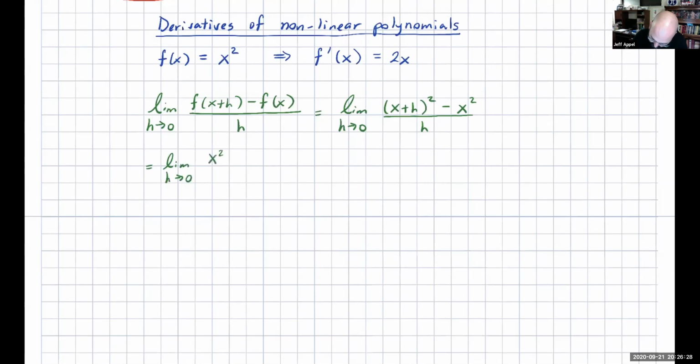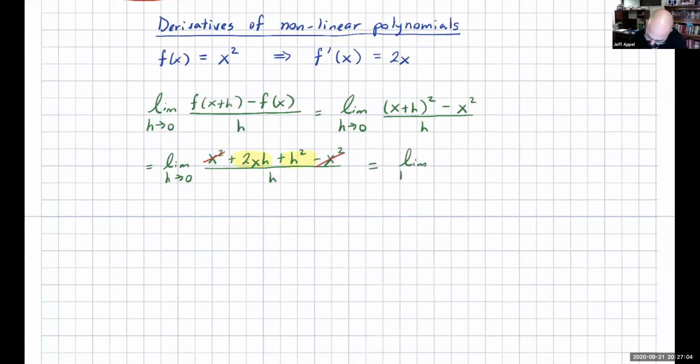The numerator is going to be x squared plus 2xh plus h squared minus x squared, and that's all over h. And then we'll notice that the x squareds cancel, and that's what we expect. If you remember back to the end of the last chapter, we want all the non-h containing terms to go away. All the terms that are left over in your numerator, this one and this one, both contain an h. And that's what we want, because we want to factor out that h.